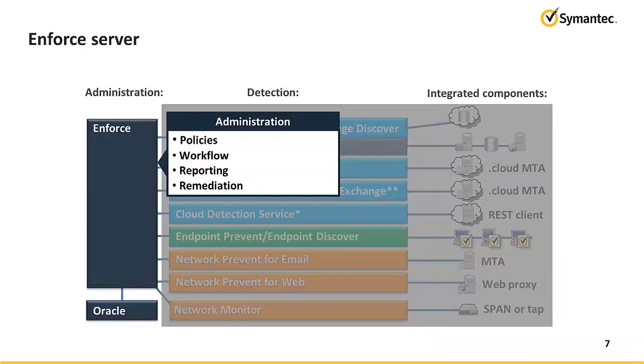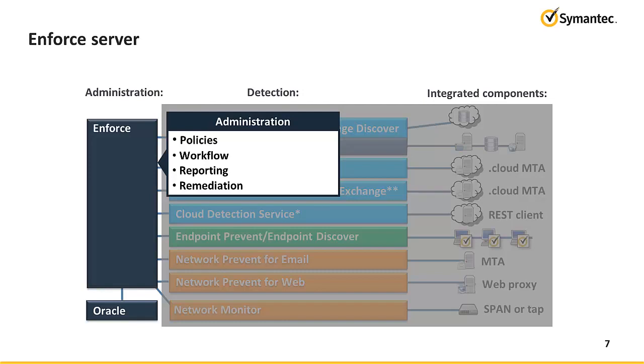When you write a policy in the Enforce administration console, it can be deployed to any or all detection servers and used to analyze input content, whether that content is network traffic, files in shares or repositories, or files or communication on endpoint computers. When a detection server captures an incident, it sends the incident to the Enforce platform, where it is available for reporting and remediation.